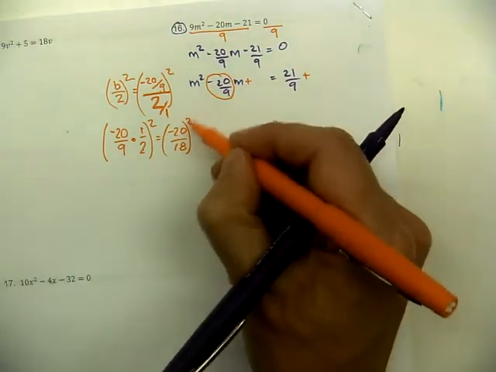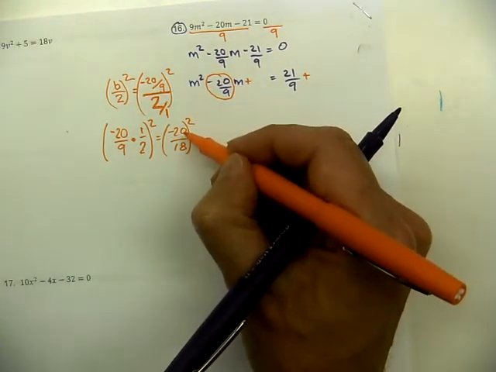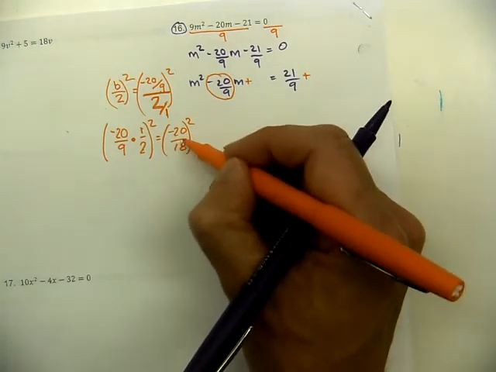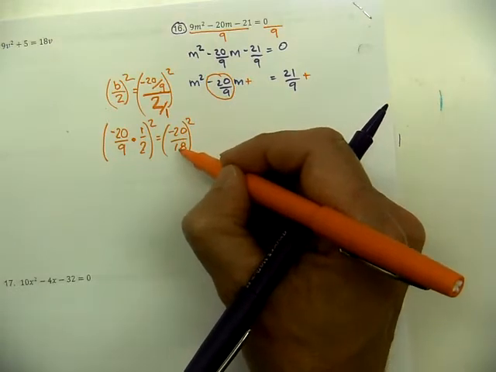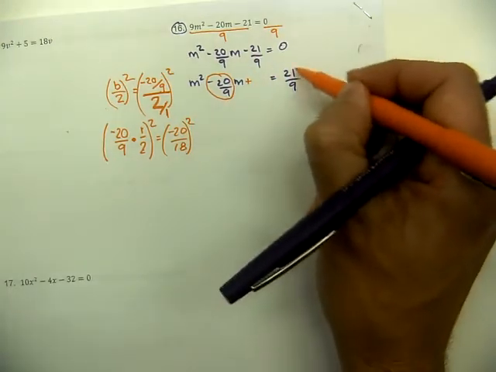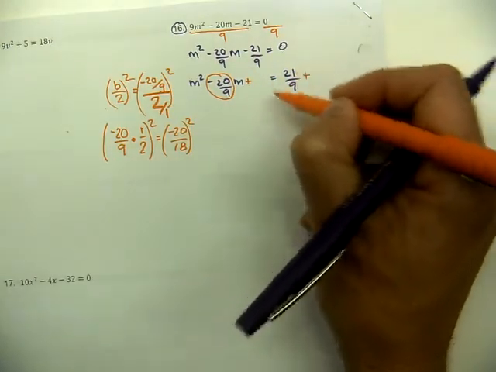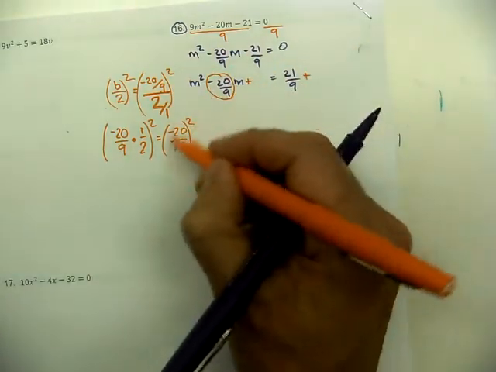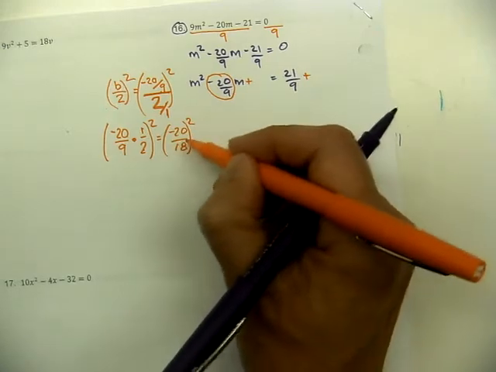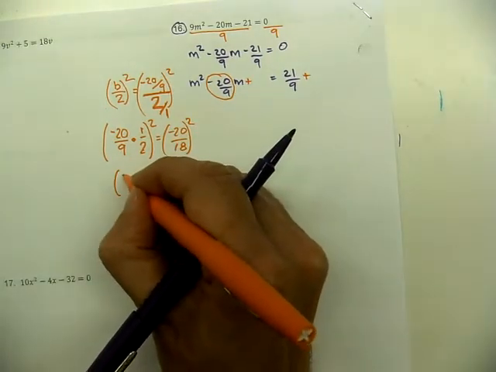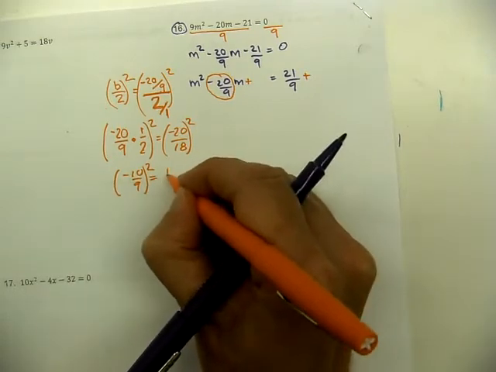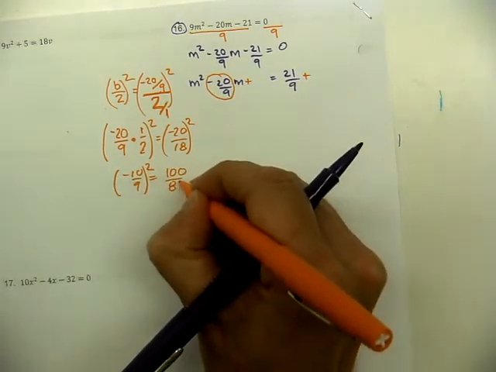Now, if we try to square that right now, we're going to get really big numbers, right? So I'm thinking I don't want to have such big numbers. I know we didn't reduce this fraction here. We could have. That would be fine, but it'll work out just fine for us in this case. But this one, yeah, that's just a little too big. So let's reduce the fraction first. So I'm going to reduce that to negative 10 over 9, and then I'll square that. So that'll be a positive 100 over 81.